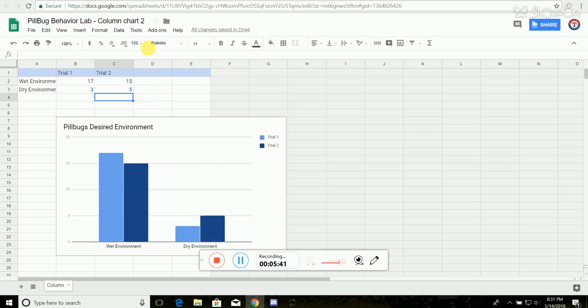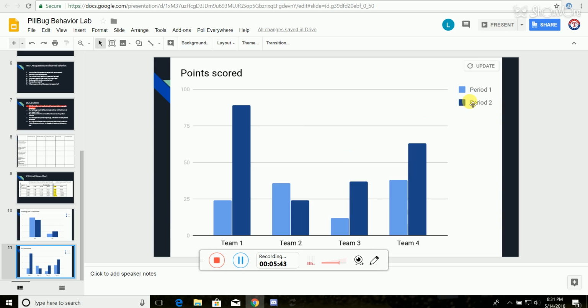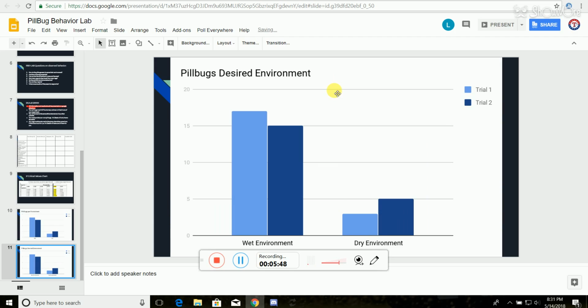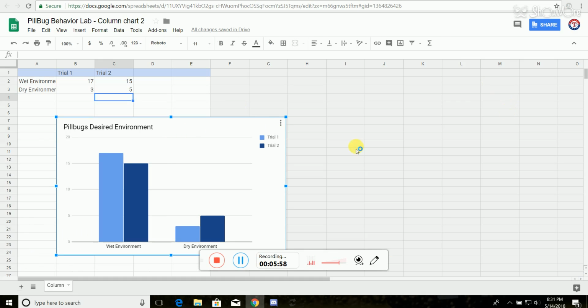So pretty cool. And then all you got to do for your Google chart is click this little update icon here, and voila, you have a nice little chart. Yeah, it's as easy as that, guys. Whatever you want to customize, you can do it on this little customizable chart. If you want to do different colors, you can. When you scroll over it, put your cursor on it, it'll show you exactly the number. I believe you can have even less over here. You can have them go up by 1s on the side, little dashes. That can help you as well. So play around with it, see what you like.